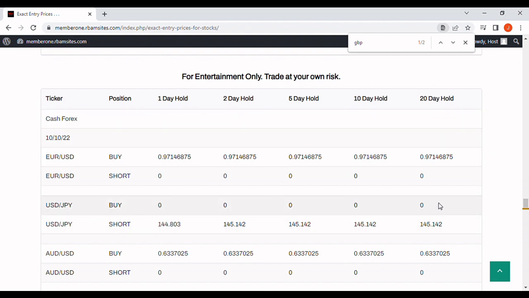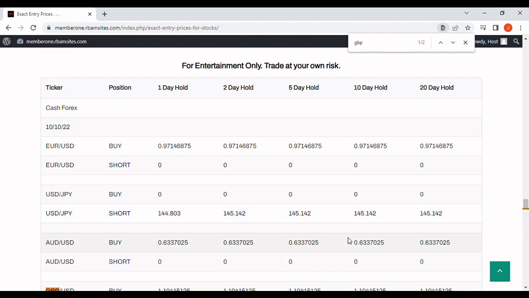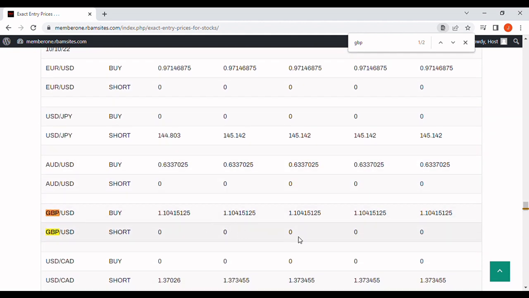If you put a 20-day hold on, you'd get in on the day these were published, get out at the 20th day just before the market closes at a loss, or take your profits sooner if you got them. Of course, everything's for entertainment purposes only. You have to do your own analysis, and you always trade at your own risk. But that's what we've got for you today for the GBPUSD, both technically and for algo entry prices.